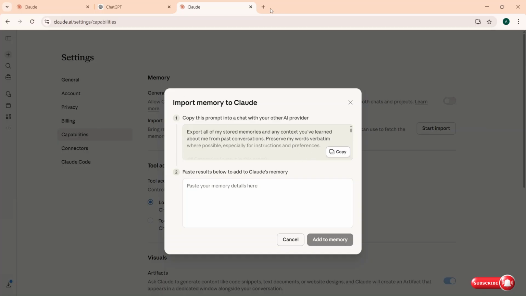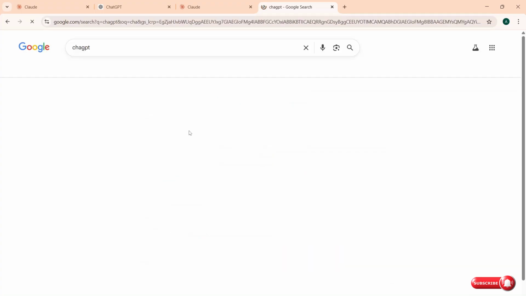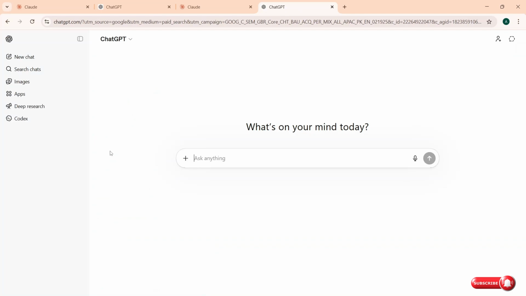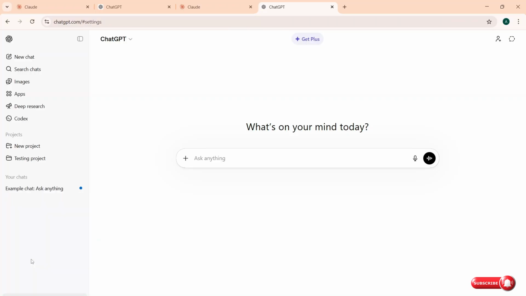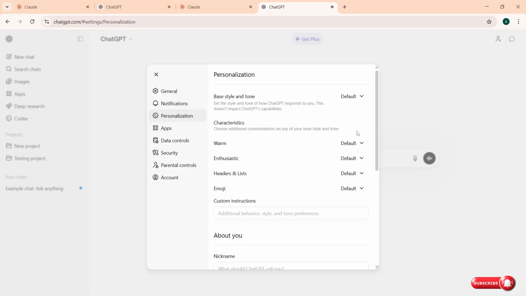For this purpose, you have to go to ChatGPT. Just log in there and find the personalization section by going into settings. Just click on personalization.